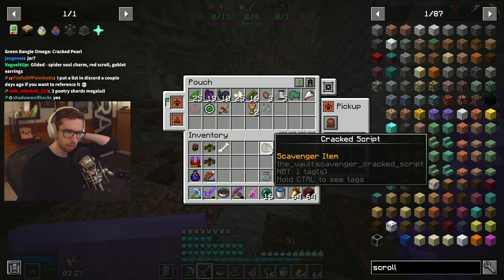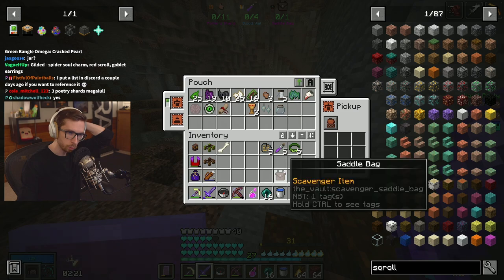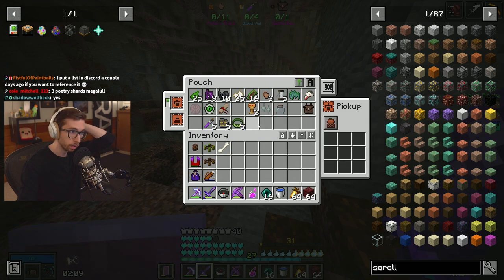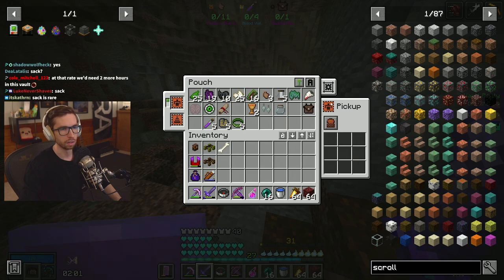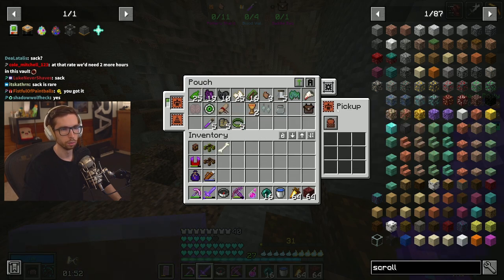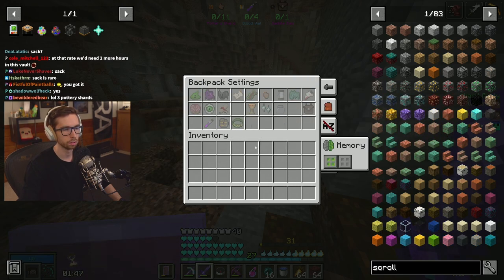And then for Ornate, Empty Jar is the common. I forget what the... I know Saddlebag's the Epic, right? And then for Pottery Shards, Blood Vial is the common. Cracked Script is the rare. Green Bangle is the Epic. And Cracked Pearl is the Omega. This is everything. Yes, Sack. Yeah, it's Sack. So this is everything. Mob Essence, Regular Chest, Living, Gilded, Ornate. Cool. Okay, so backpack settings, memorize, bang, bang, bang, bang, bang, bang, bang.